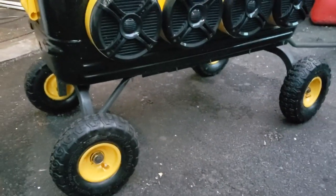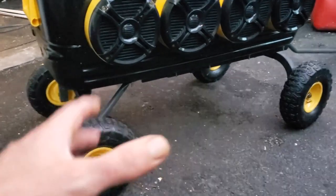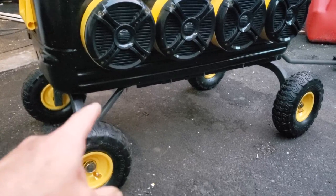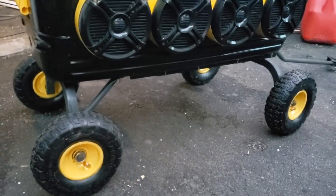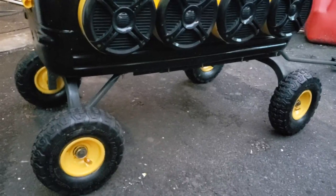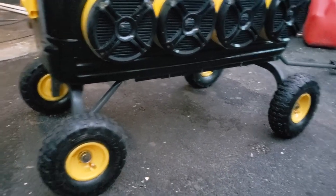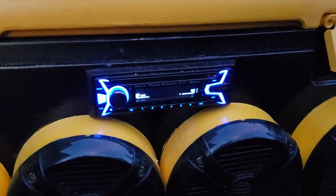For the wheels, I picked up a garden cart from Lowe's — I only wanted the frame and wheels. I got rid of the plastic tub and kept the frame, then used stainless steel bolts going down through the inside of the cooler into the holes already drilled in the frame. It's got a handle that flips up and locks in place.